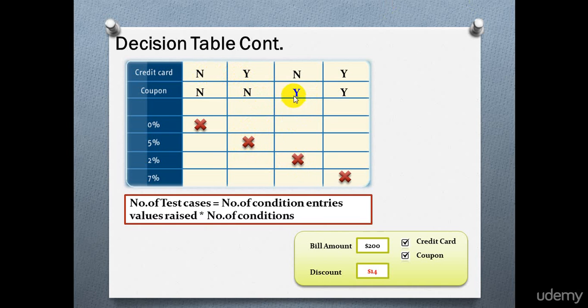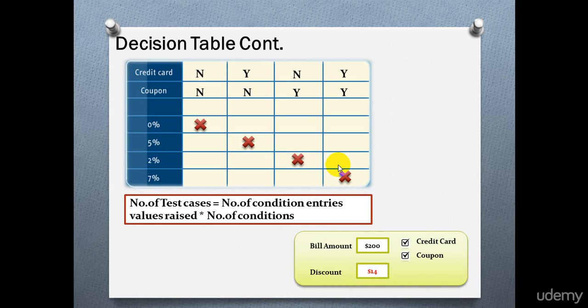When the customer uses a coupon but not a credit card, then the application should calculate 2% as the discount. And finally, when the customer uses both credit card and coupon, the application should calculate 7% discount for him.